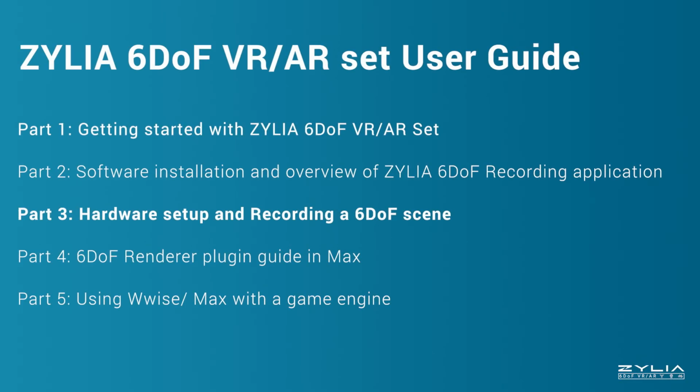With the recordings done, we are ready to move to the next stage of processing the files to use with the 6DoF renderer plugin in Max MSP.